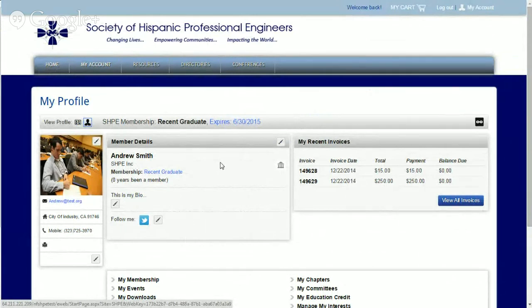You're able to look up chapter information for different chapters. You're able to register for different events, depending on which region, of course, you're from. You're able to look at the different directories of the leadership currently in office, the directories of all the office staff currently working hard at SHIP National. It just has everything in one package, and we're working to consolidate and make this the best user experience possible without, of course, the flaws of the old system.